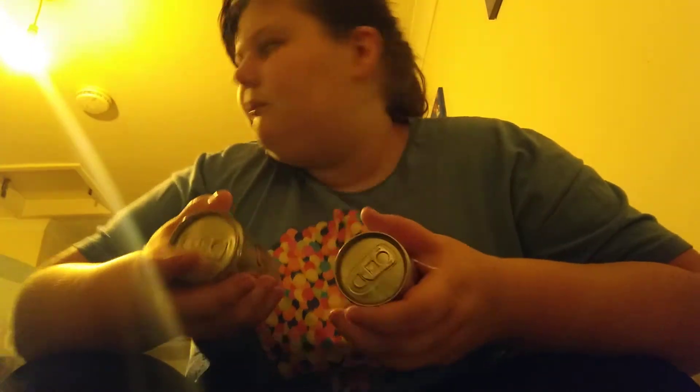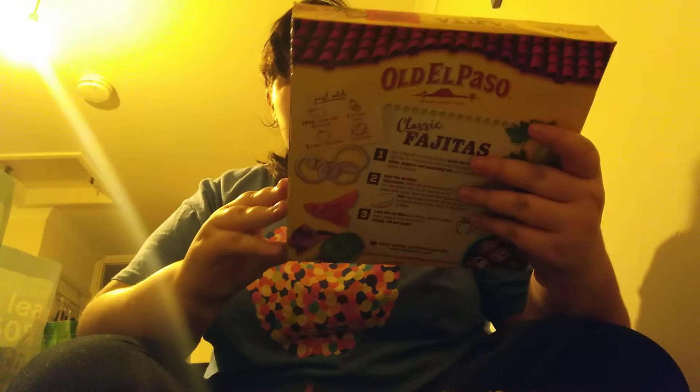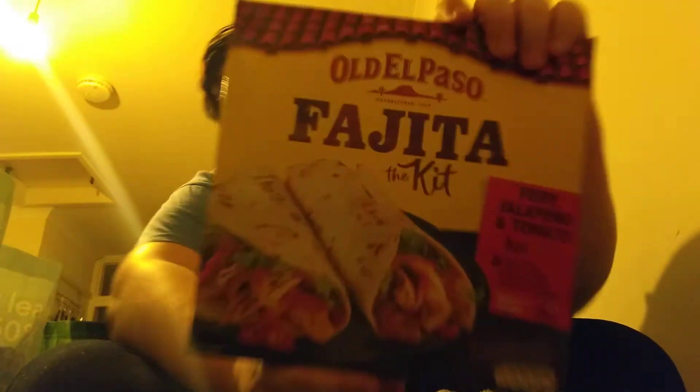Yes, I am in a different location — I got a double bed so I've got my food one side, me the other side. I got five of these little diet cokes for £1.50 for five. Then I got a ham and pineapple pizza for £2 — comment down below, do you believe pineapple should go on pizza? I do. Then a fajita kit — this is the fiery jalapeño and tomato, the hot one — for £2.